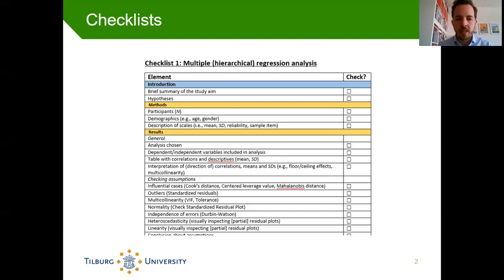One other thing to say perhaps is that for multiple regression, those assumptions are quite extensive, right? There are many things you can do, but for the other types of analysis, this is a bit better. There are fewer assumptions to test there.